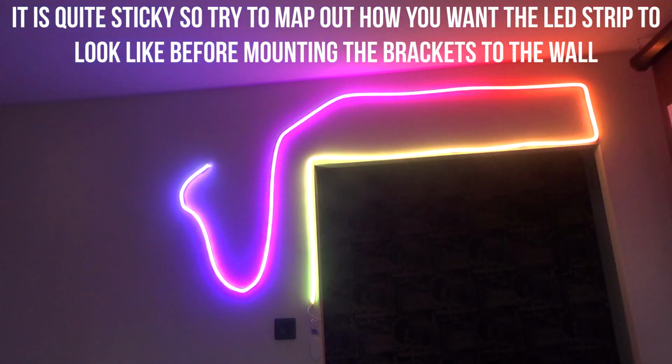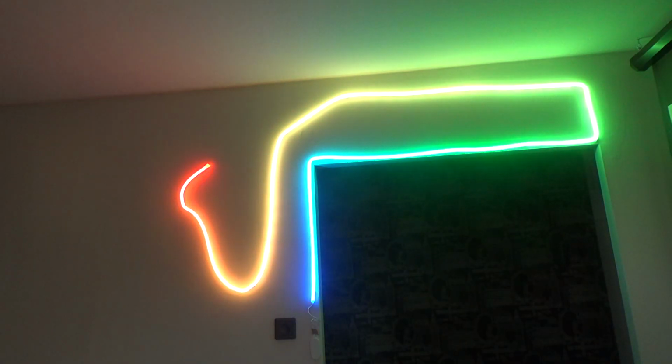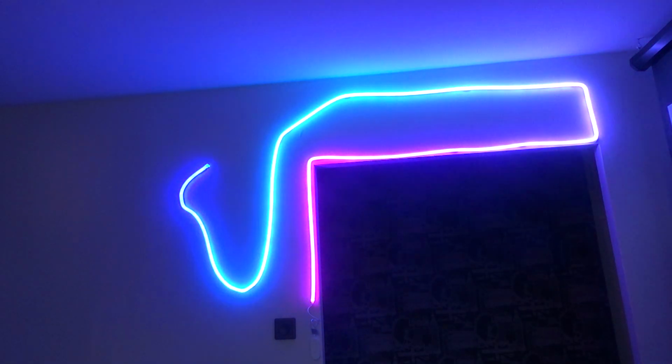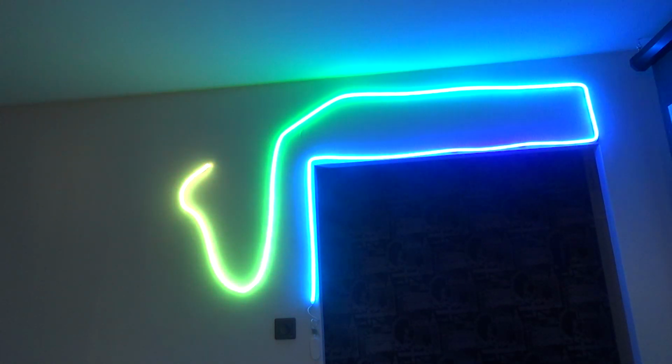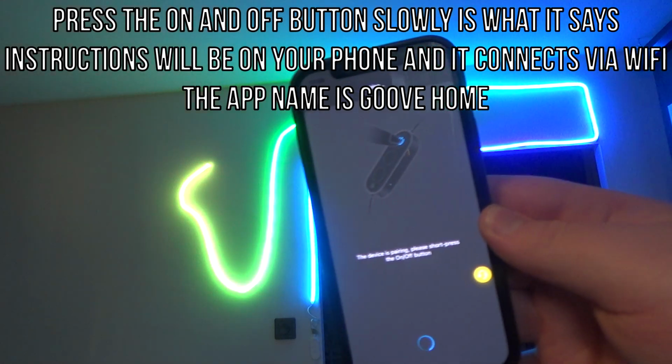And I think you can actually remove the adhesive. It's not that sticky, and then you can actually remake the whole print if you want to. But this is just what I tried to do right now. So yeah, it does actually have a phone app too that I'm going to download now and try out. To pair these, you have to do this.